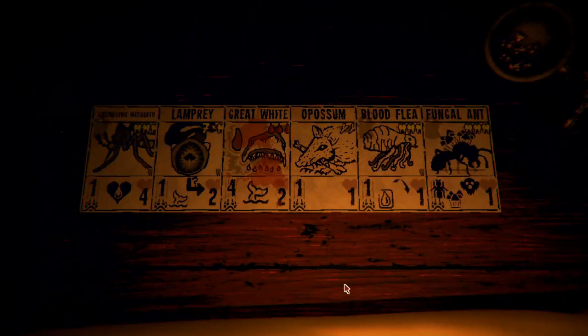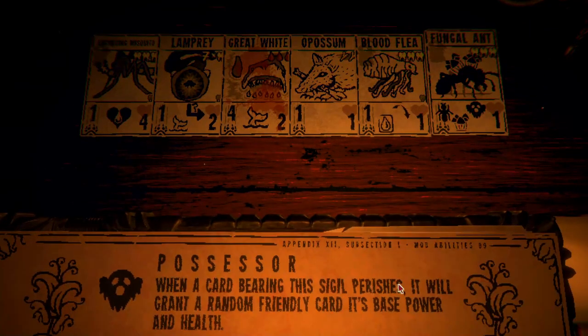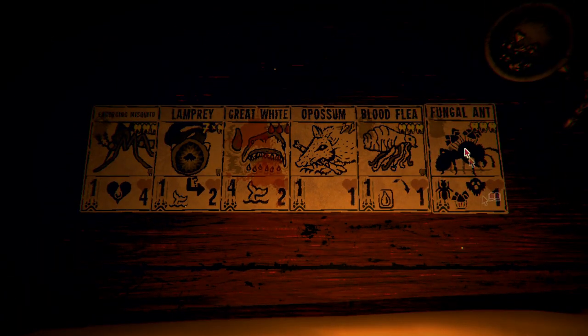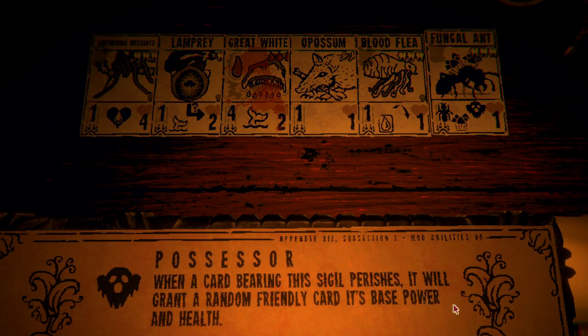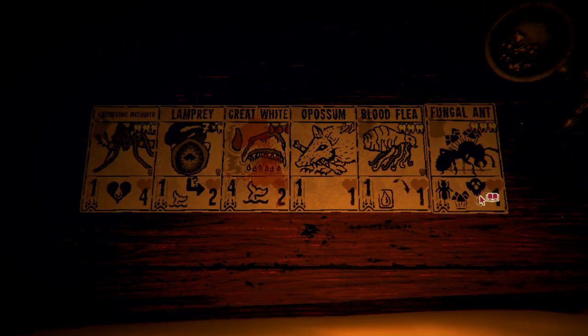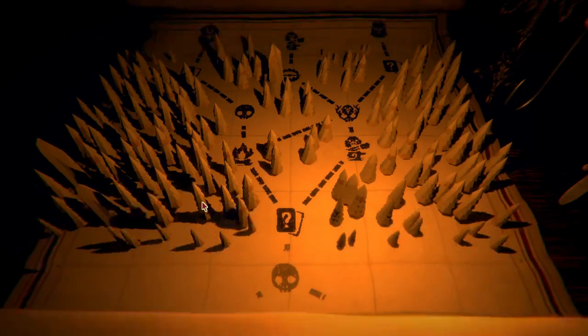Let's go sacrifice. At the end of the day, I can sacrifice this whole thing to something else. Because this says that it will grant a random friendly card its base power and health. So if I transfer this, for example, over to the Engorger, we have to test if perish means also sacrifice. Because if it also means sacrifice, I can transfer this over to this. So it's going to become insane. We're going to go this path.